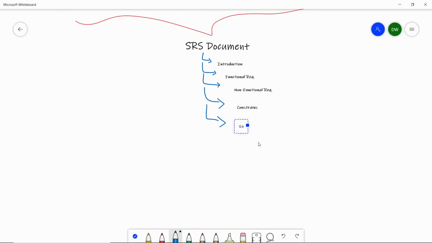That means any criteria for accepting your requirements, right? So these kind of things are there in an SRS document. When you are writing an SRS document, you can follow different methods to write those things.